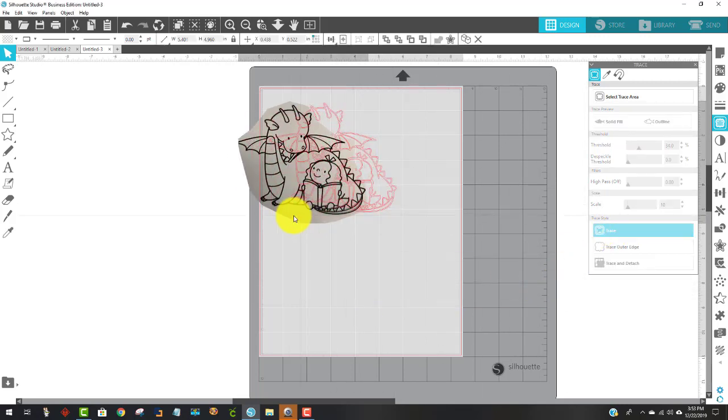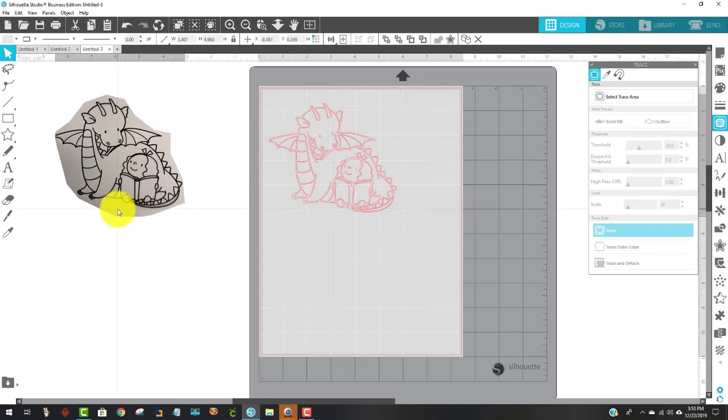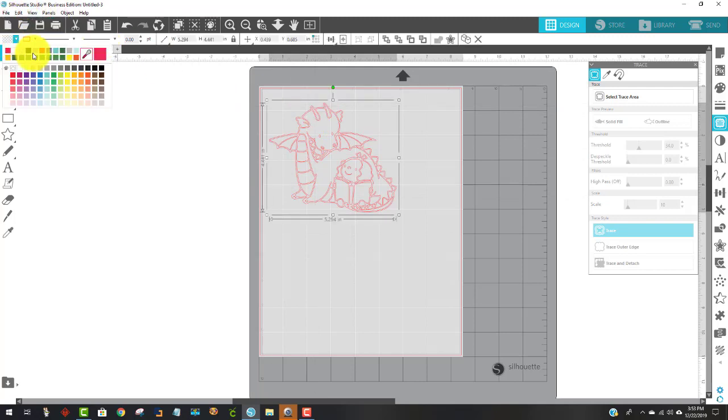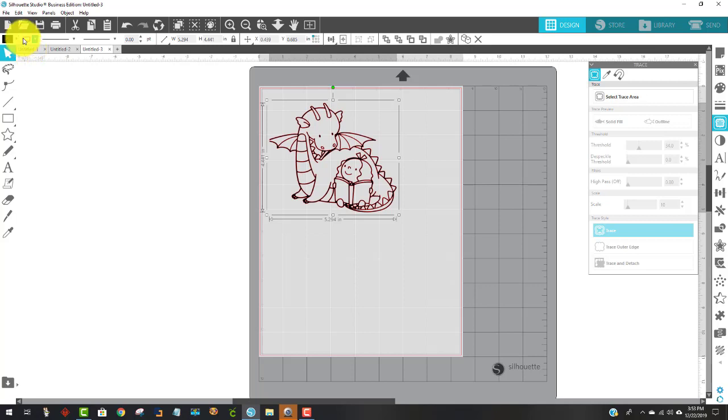So now I can click on this part. I don't need this anymore. I can just go ahead and delete it. And the next thing I'm going to do is I'm just going to come over here and click on him. Come up here and change this to black. I'll also change the line color to black. And I usually like to change the point size of my line right here to a 1. Like that. So now this little thing is ready to go.